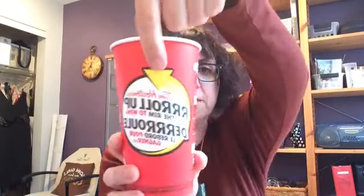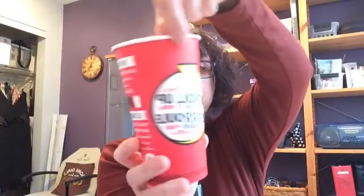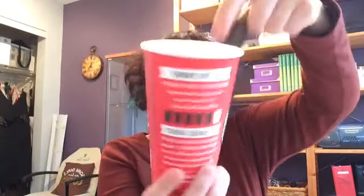lip up. So when you have a cup, you need to find where the arrow is on the cup, because that's where the prize is going to be. You could roll up other parts of the cup, but there would be nothing there. So you just take it and you shove it down over this.